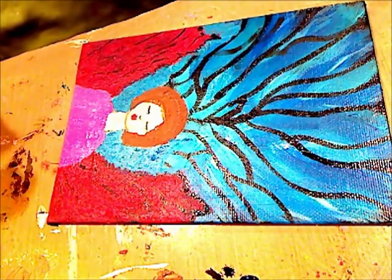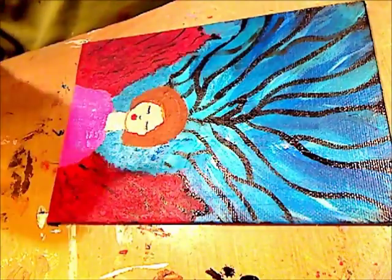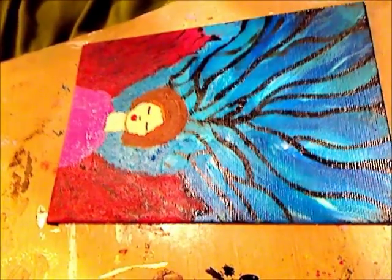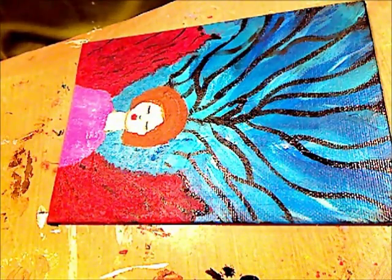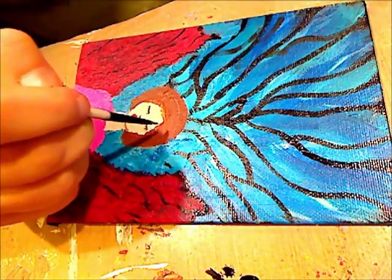And I want... I don't want to do a black one. Don't want to do. I think I'm going to do a red one. I'll just use this color. I'm using the red, again, the Liquitex red. I'm just going to put a little bit on here. I don't want her to have.